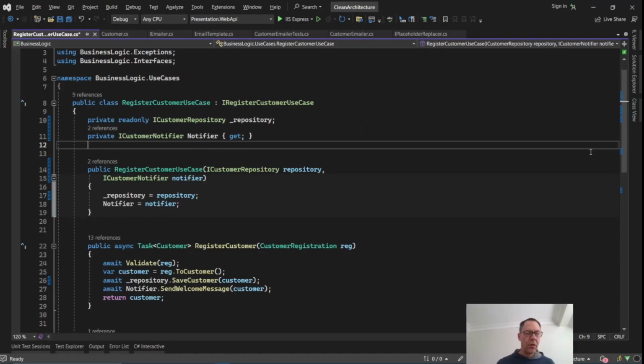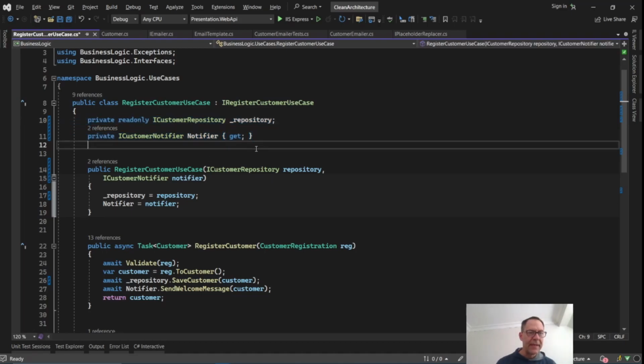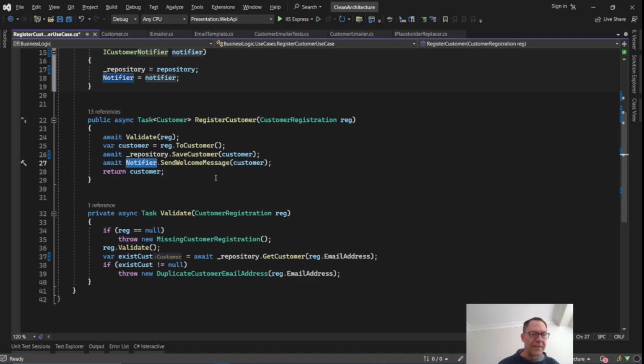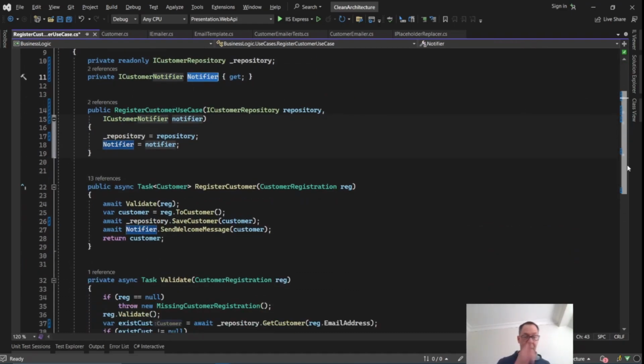Alright, we're here in a class called RegisterCustomerUseCase, and as you can see, there are a couple of declared class members. The top one, ICustomerRepository, is a field, and the one below it, CustomerNotifier, is a property. Look at the difference. Look at the CustomerRepository. It's got the underscore. Down here we've got the underscore. It's pretty ugly. We've got Notifier here. The Notifier is the private property, and the Pascal casing points out just the same that this is in fact class scope.